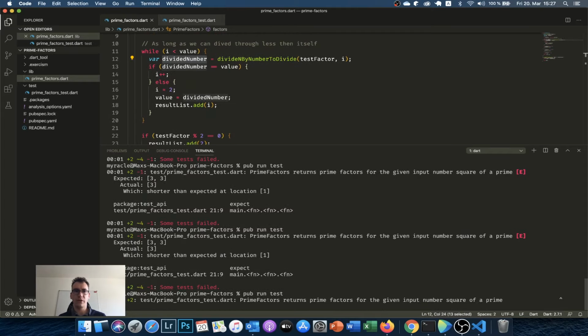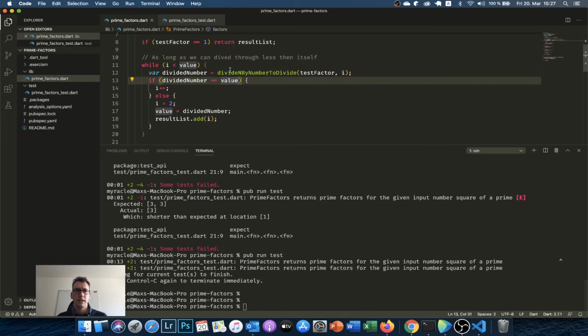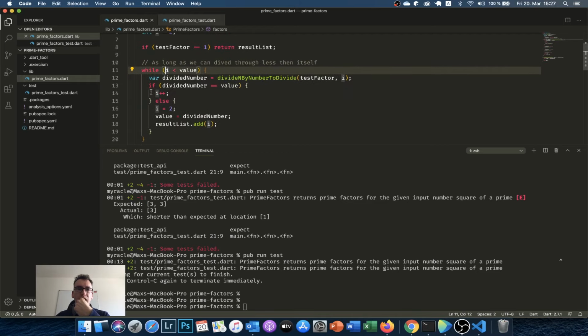Takes pretty long, so I think I created an infinity loop. So where it is, the while loop seems to be infinity because I is not getting increased now. So we're coming into the else part, we divide it, we set the new value into it, and if I is smaller than the value, how can it be? If I is smaller than the value, yes, exactly. And value is divided, so it is 1.